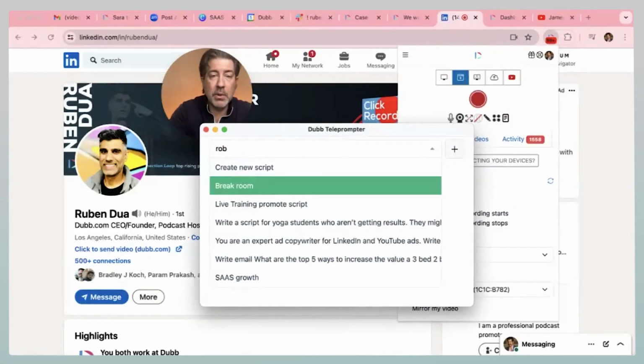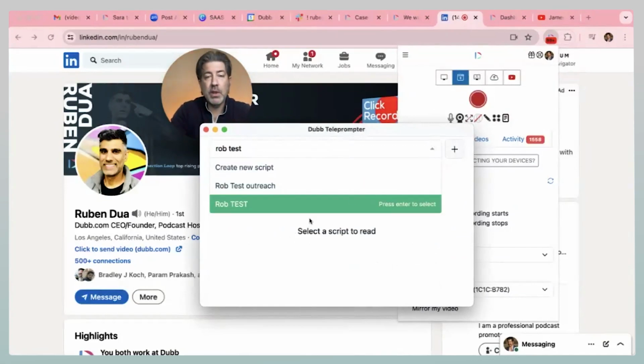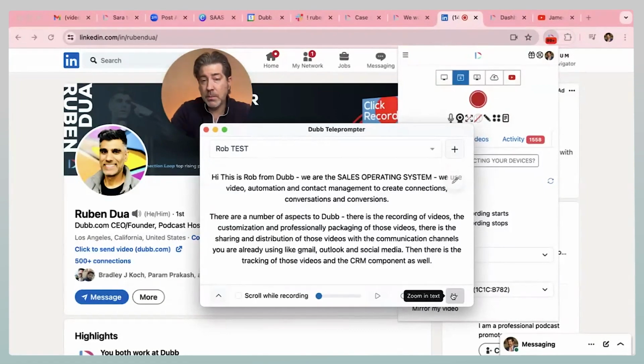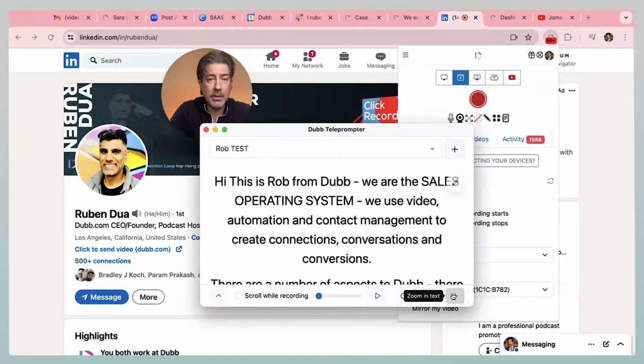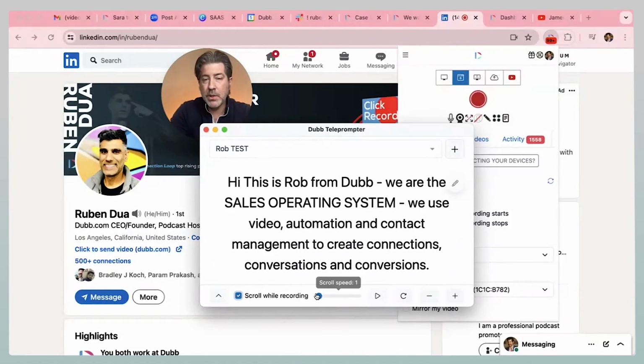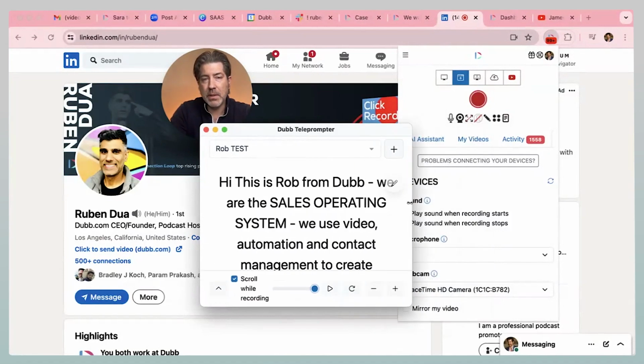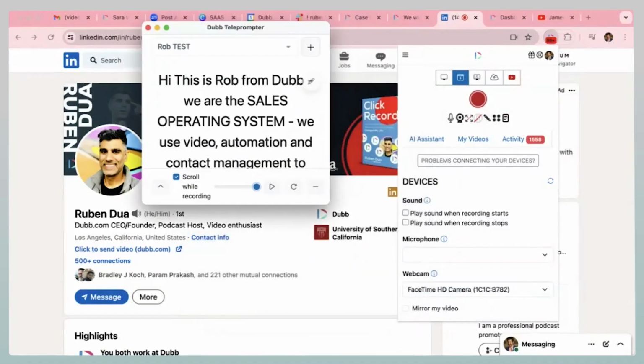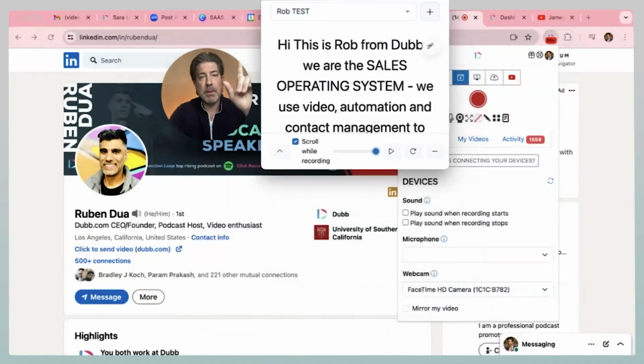So this will keep you confident because you'll have the words in front of you as you are showing something on your screen that you're sharing, something of value. So I'm going to click this here. I'm going to control my speed down here at the bottom. I can manipulate the sides here so I can make it thinner or wider if I need to. And I can move it wherever I'd like. In this case, right by the camera.